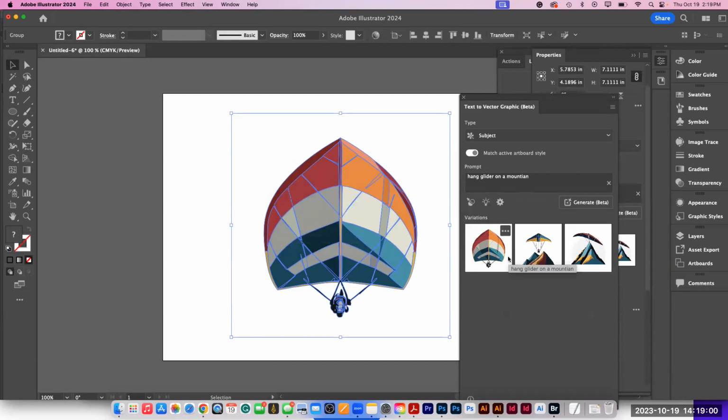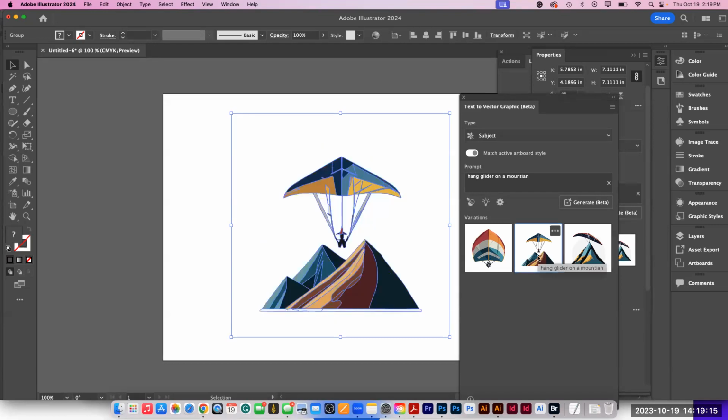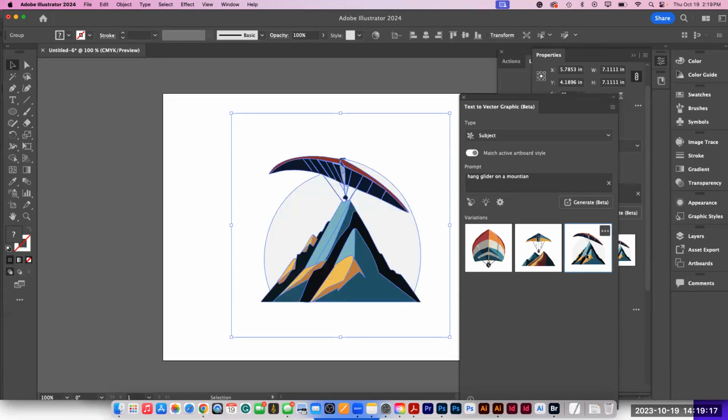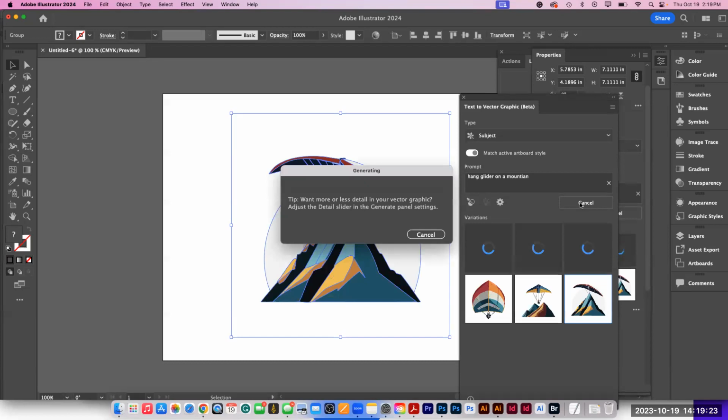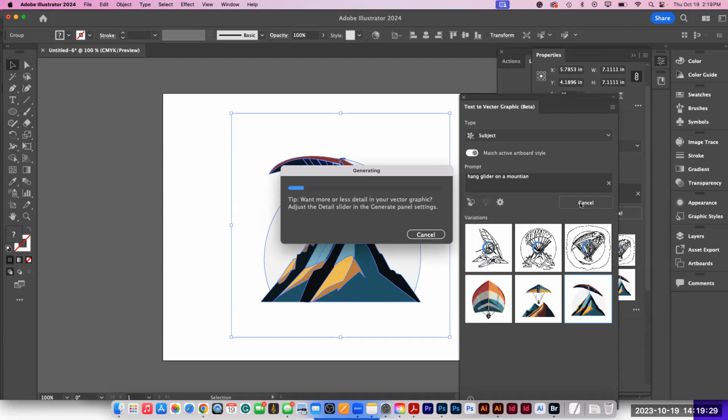Yeah, that's the thing. No matter what prompt you're getting, it's never going to be the same. And it is based on the prompt and the images that you have in Adobe Stock. That's where it's coming from. So look, I have this one, I have that one, and I have this one. Not sure I like it, so I might go in and do another generate. Maybe it's going to be give me another one. And the good news is it's really going to give you a different result each time.